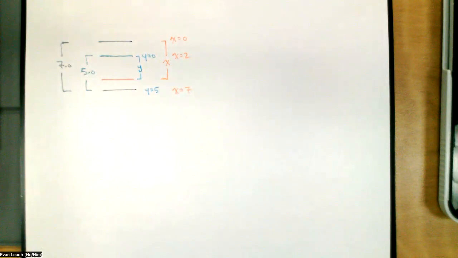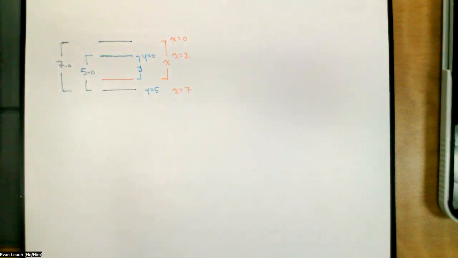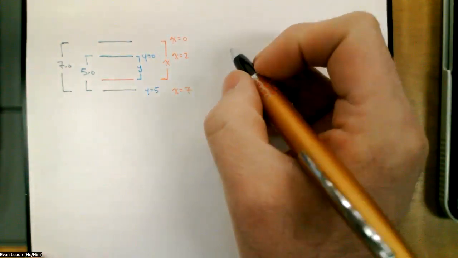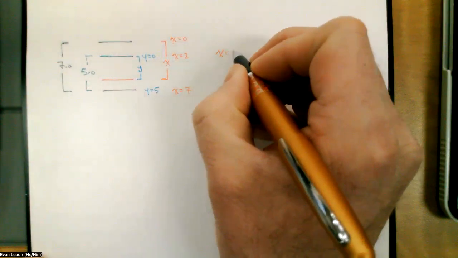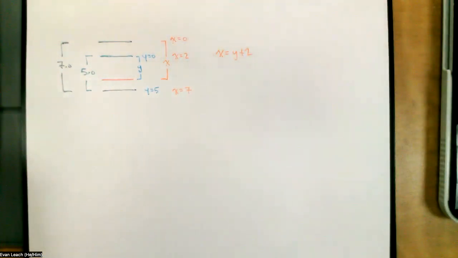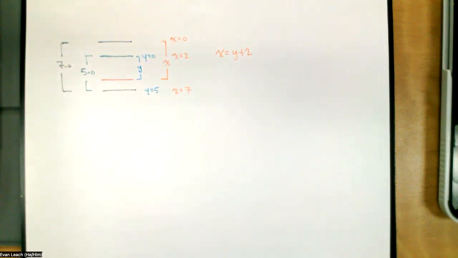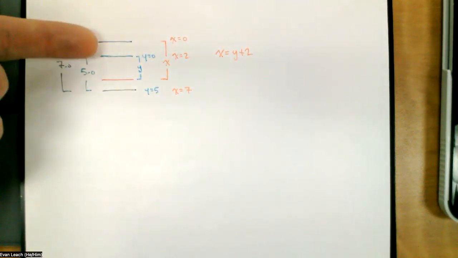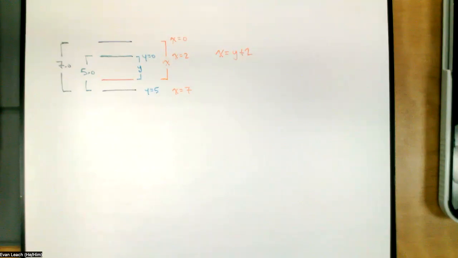As we saw when we were doing our calculation for the radius, we could just substitute x is equal to y plus 2. So the distance from the slice to the top of the bowl is just y plus the 2 centimeters from the surface to the top of the bowl. So x is equal to y plus 2. That's why our radius was the square root of 49 minus (y plus 2) squared from 0 to 5 instead of the square root of 49 minus x squared from 2 to 7. It's just a 2-unit shift.